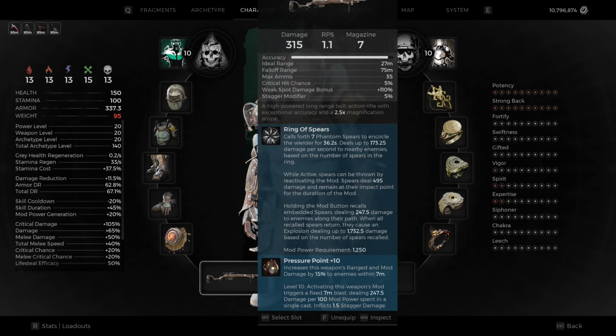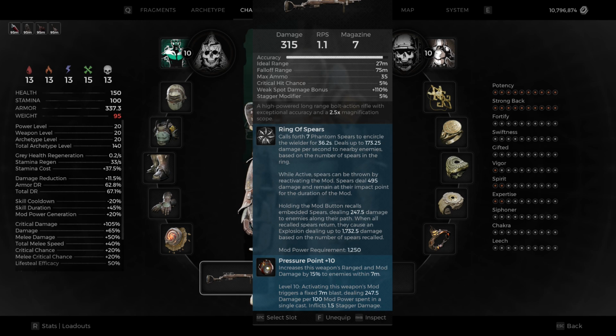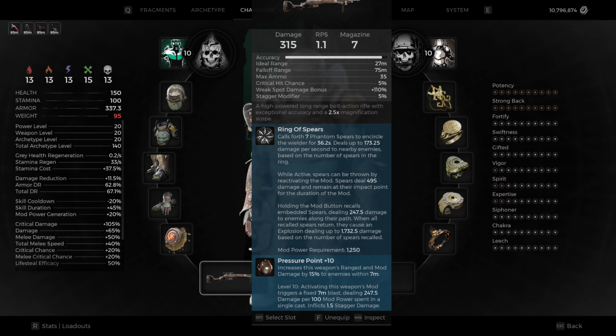And on to the second, our long gun, we have the Ring of Spears mod, and this is considered melee damage as well. This is a mod that scales off of melee damage, so it goes hand in hand. We're going to be nice and tight with the enemy. We're right on top of them, so you want to have the Ring of Spears spinning around at all times. Given that's just some passive damage for you, and it scales with the melee damage. It does a pretty good chunk of damage.